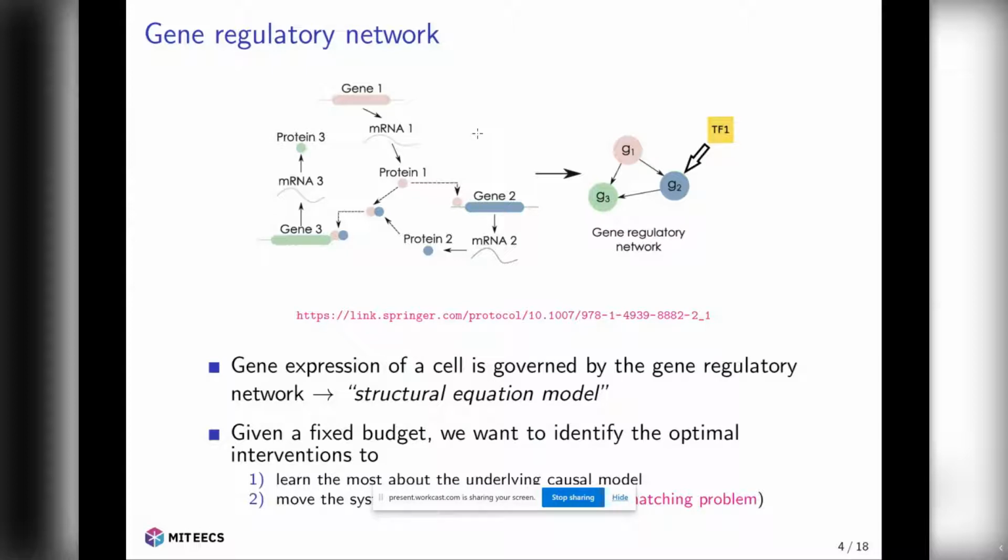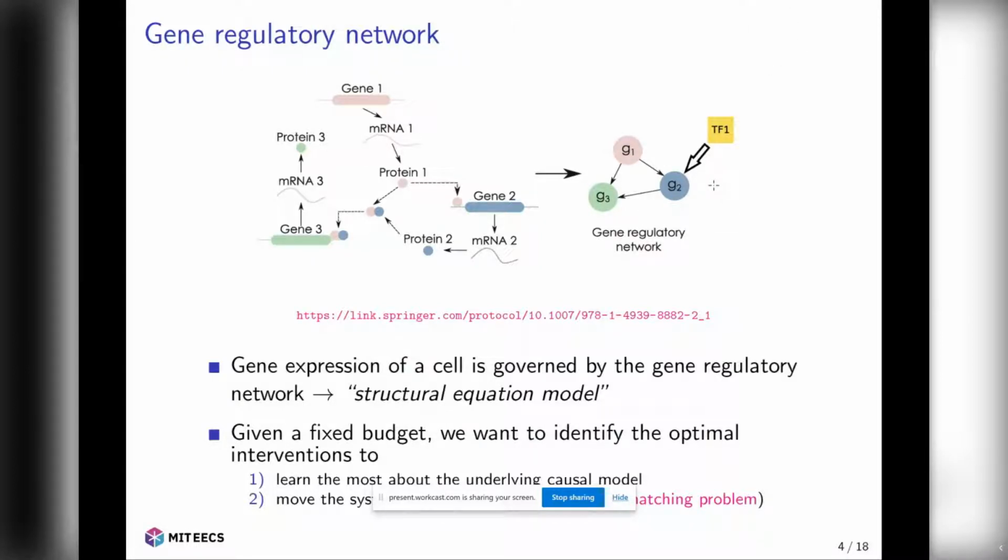Now, why do perturbations tell you something about the underlying graph? Well, if I perturb a node, for example gene 2, only the downstream genes actually change, right? So in this case, only, say, gene 3 changes, and gene 1 would not change because it is upstream. And so this particular perturbation tells me which genes are downstream of me, and which ones do not change and therefore are not comparable to me. Either they're upstream, or they are somewhere on a branch that has nothing to do with the gene that I am in.